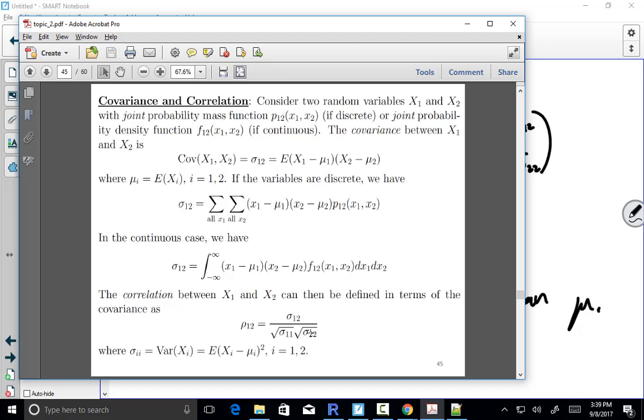A correlation close to 1 suggests that if you were to plot x1 versus x2, you'd see a very tight scatter plot following the 45-degree line of equality. It wouldn't have to be the line of equality, just any line. You would see a tight scatter plot following a line with a positive slope.